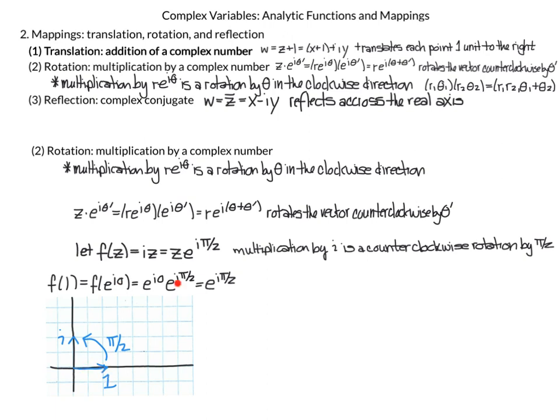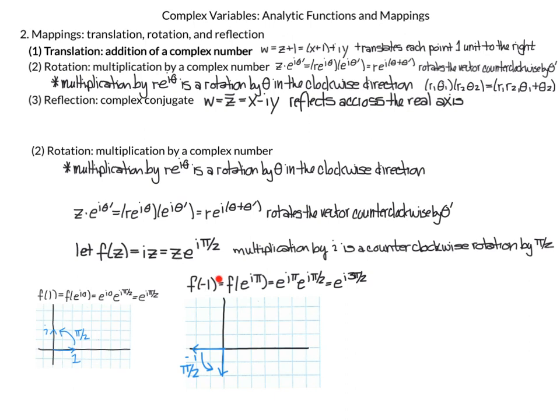And then we're going to multiply by e to the i pi over 2. This is just 1, or we can add the exponents, and we get e to the i pi over 2. So what this tells us is if we do this by doing a counterclockwise rotation by pi over 2, what we'd get is this vector here, which is equal to i, which is exactly what we would get when we did the algebraic calculation, since e to the i pi over 2 is equal to i.